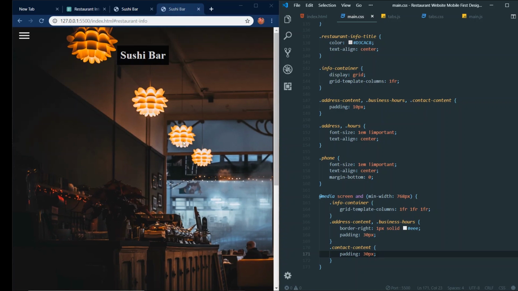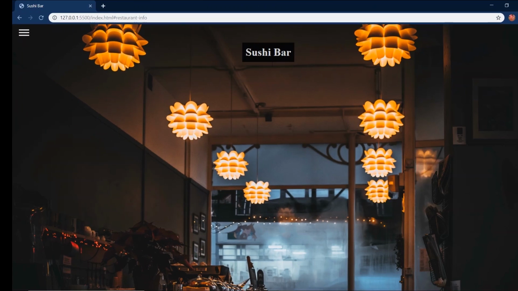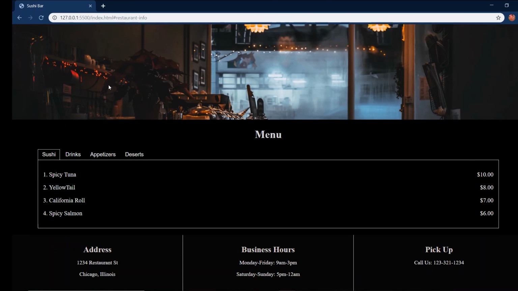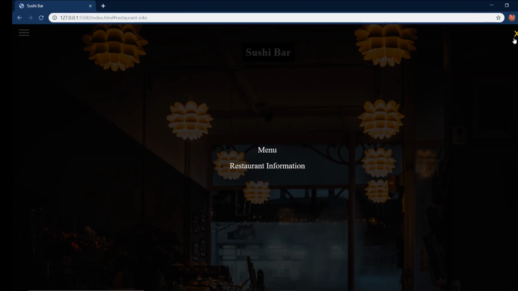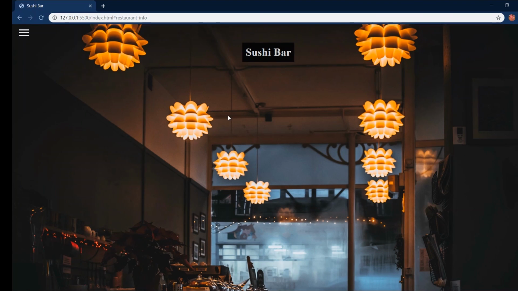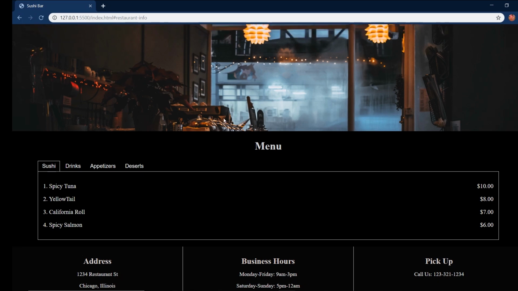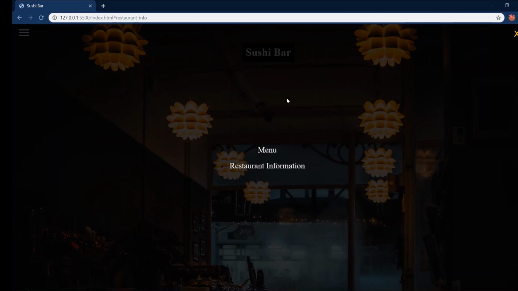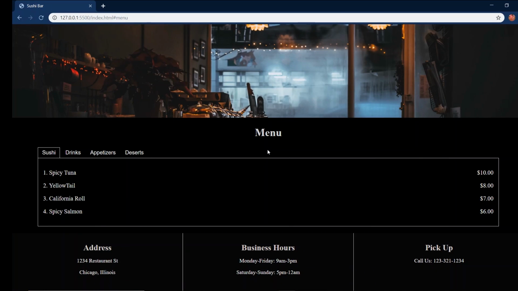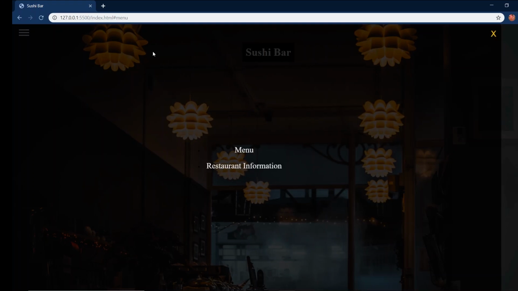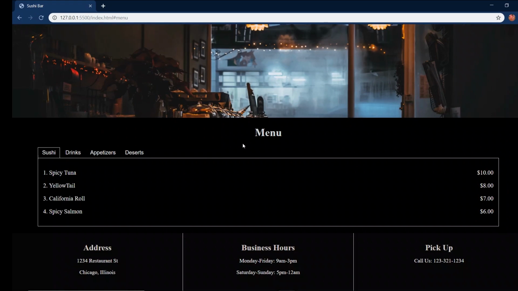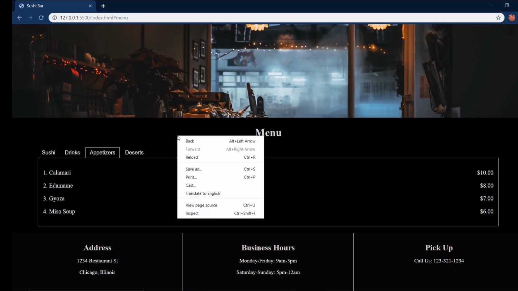Perfect. So guys, we have a fully responsive website here. This works across all screens. And the reason I decided to leave it like this is just because it's very common to have these in, like, especially restaurant websites that I've noticed, and it has a flashy look to it. We have a tabs menu, which is fairly common, especially on the mobile side.